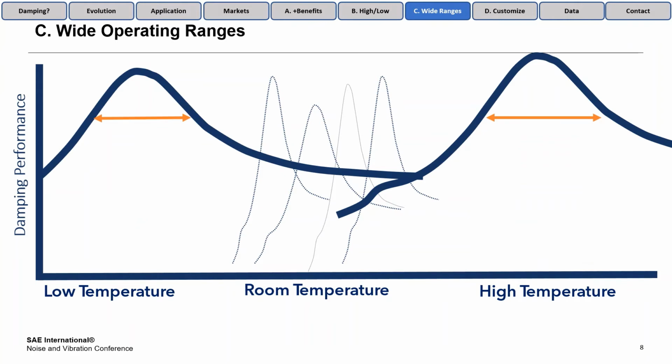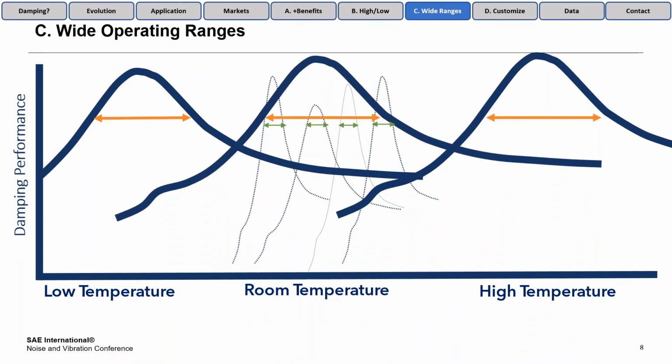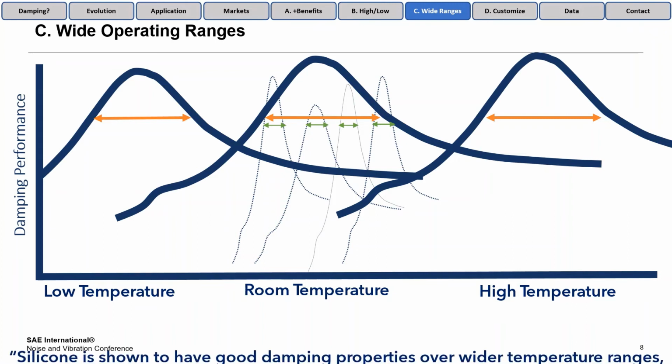So you can see how wide these orange lines are compared to how wide these green lines are on the incumbent products. This leads to a more efficient end-use product, and it could also lead to other benefits, such as a SKU consolidation by the manufacturer. As in that quick example, this one product could take the place of these 4 products.